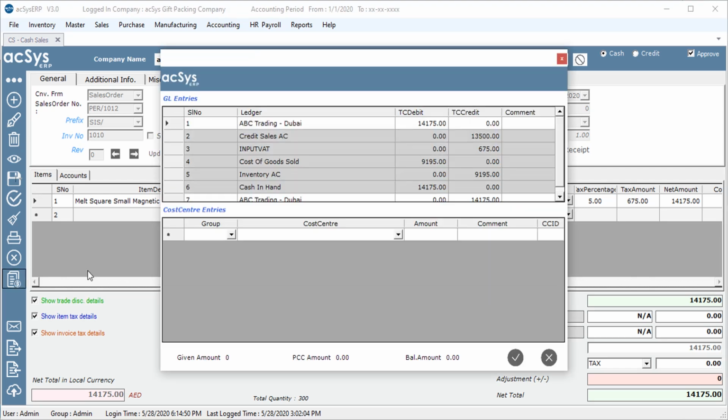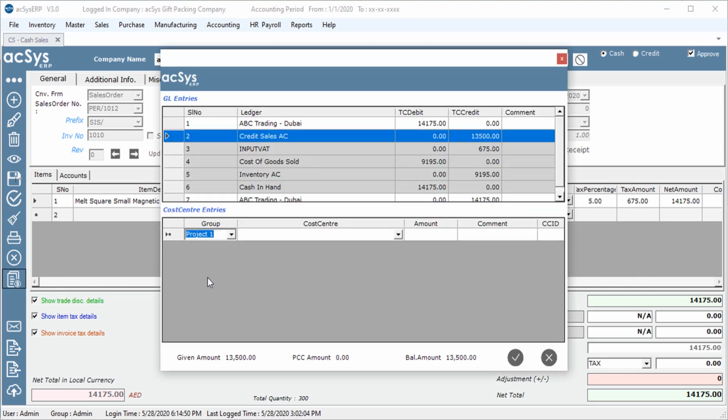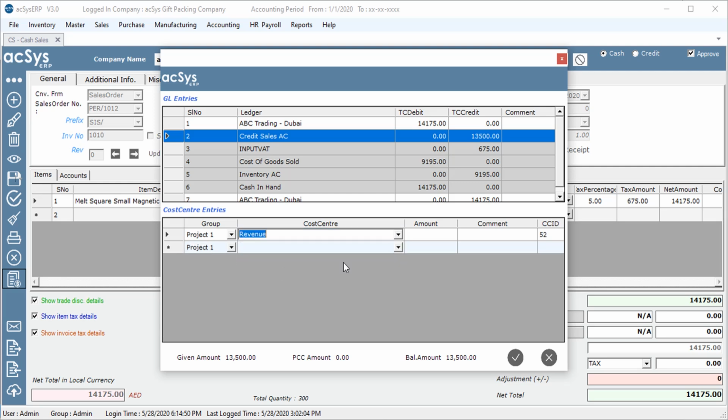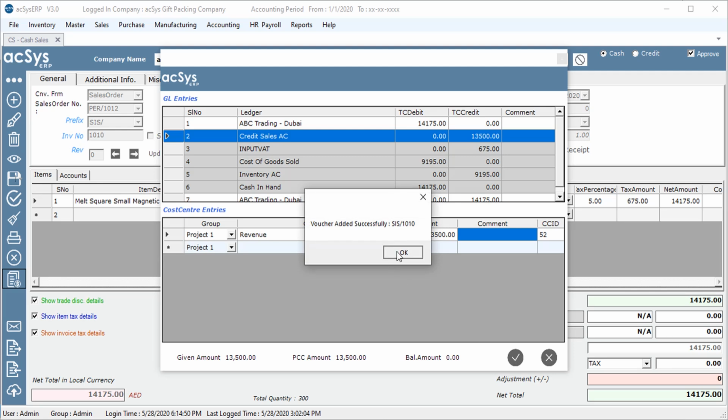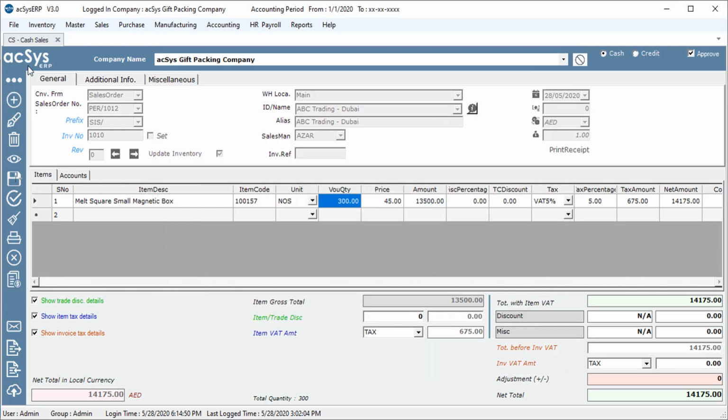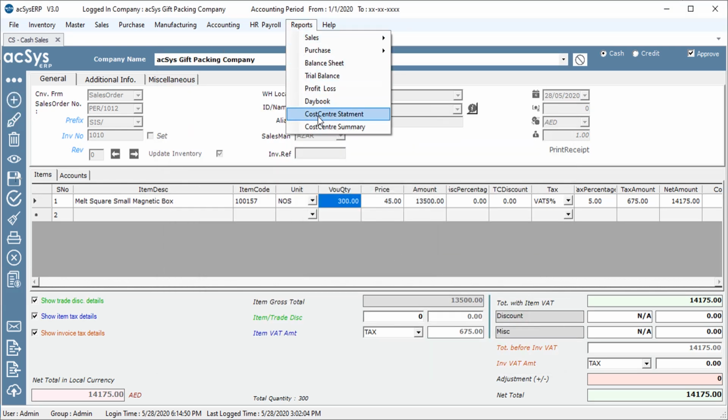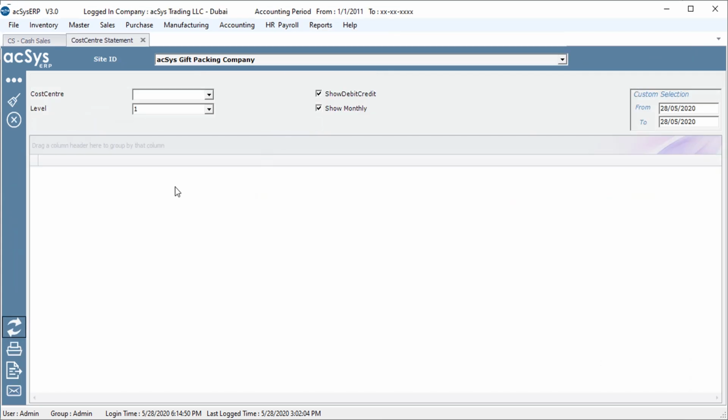Now, we will post the cost center entries. Select and split the sales income ledger to project revenue. Cost center statement, and the summary report will show the net profit for this project.